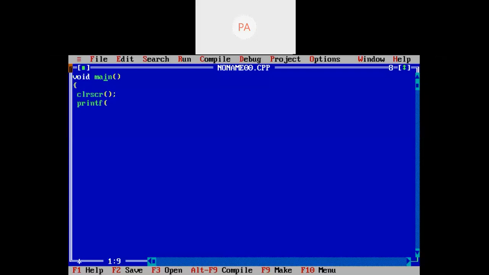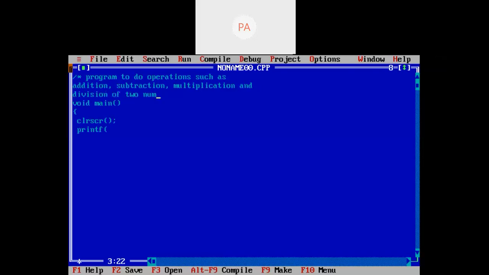Okay, in the documentation section, I can say: program to do operations such as addition, subtraction, multiplication, division of two numbers.